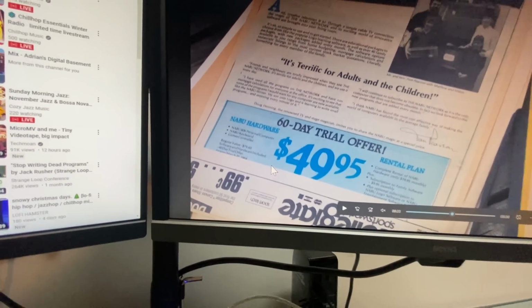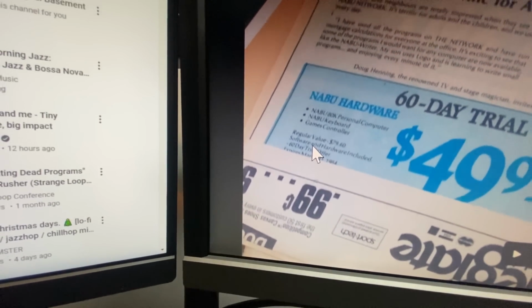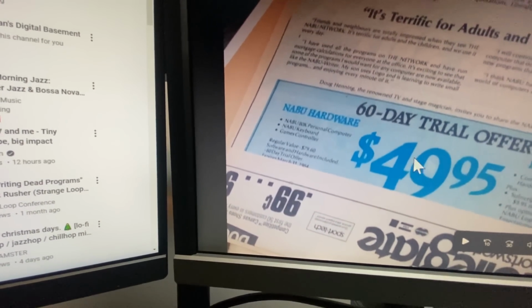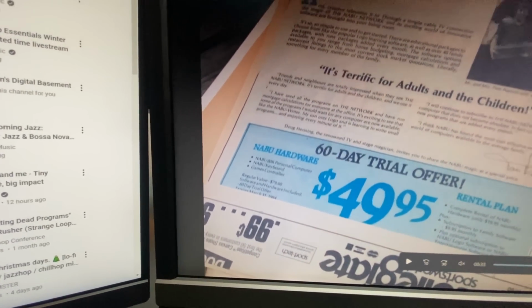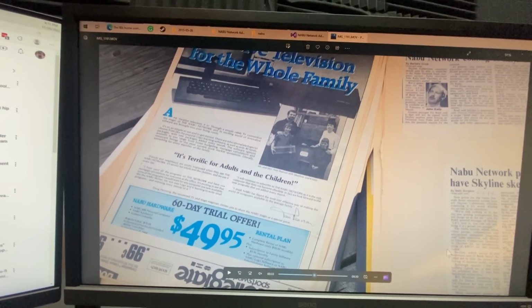Okay, my brain is gonna have to go through this stuff one day, and we'll organize it better. But look at this. Regular value is $79, and you get it 60-day offer. This is neat. Think about this, right? This would have been like, well, what did it say on the front of this? 1983 or something? 1982? So, oh, John Kelly, I remember him very well. He was a very eccentric man.